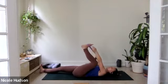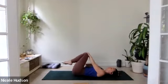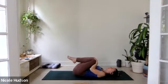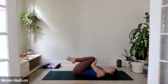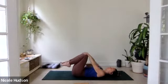Gently bend into your left knee, set your strap to the side, bend into your right knee, both knees towards your chest, stay in stillness, take some rocks, or maybe you take some circles. Start to bring yourself all the way back to neutral.